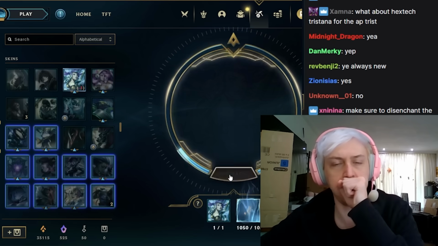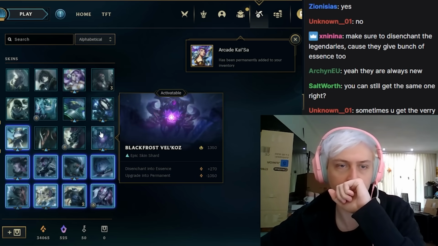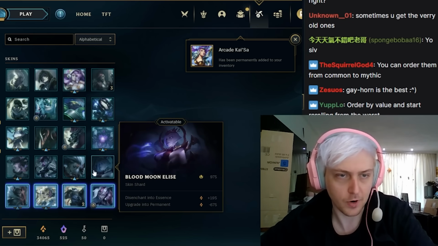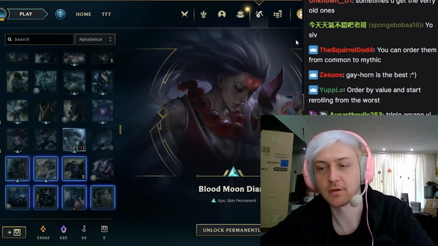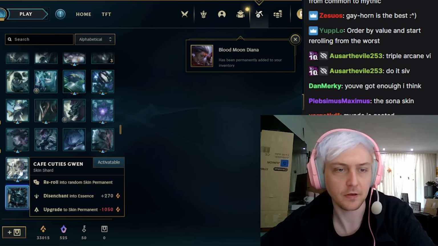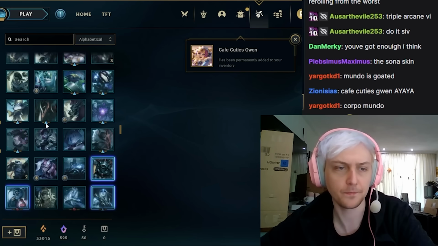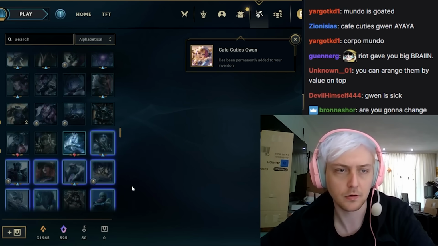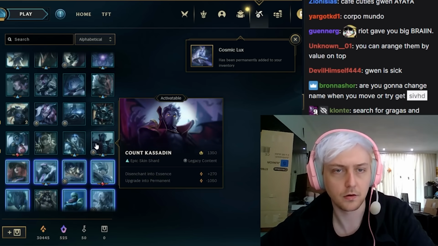Upgrade permanent. I have to be selective about this, actually. We have to be selective. Which ones are cool, boys? We have to showcase our amazing taste. How great our taste is. I think Blood Moon Diana. We gotta have that. That's good. A lot of owned. Cafe Cuties. I do not play Gwen, but that's gonna line bangs. Thank you. Chrome Rams, we got that. We got these Cosmic Lux, there we go. The legendary. Count Cassidy.